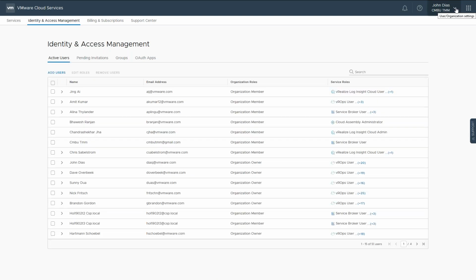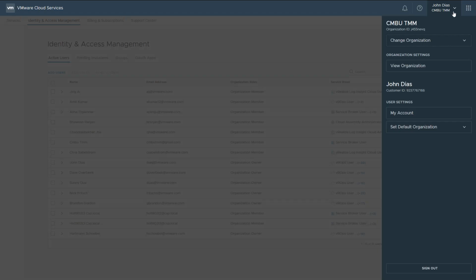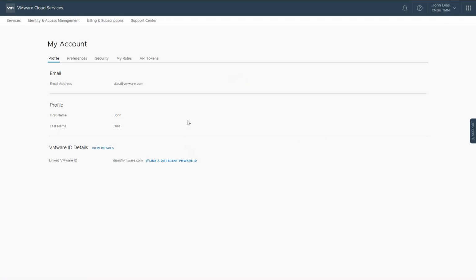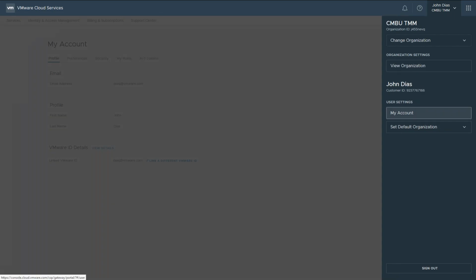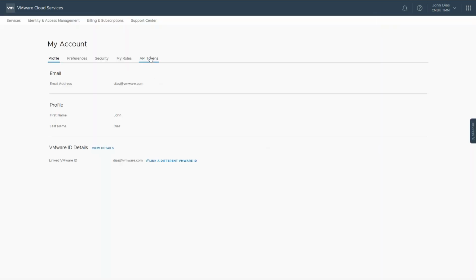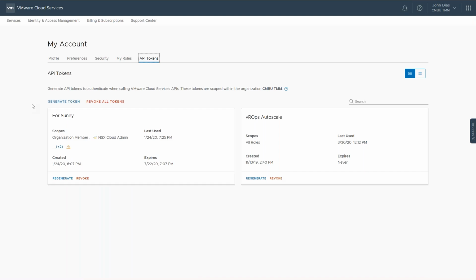The other thing that I want to show you, since I mentioned it, was the CSP refresh token. If you go to my account and go to API tokens, here's where you can create a token and use that for any of your services.